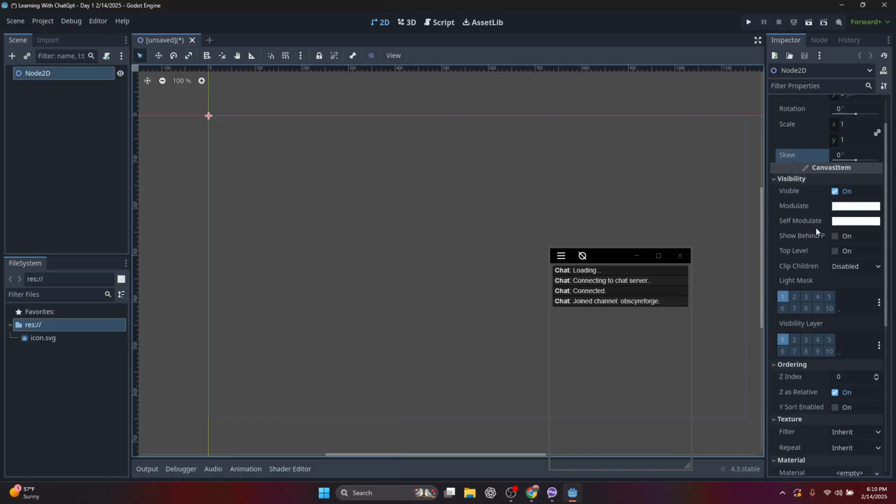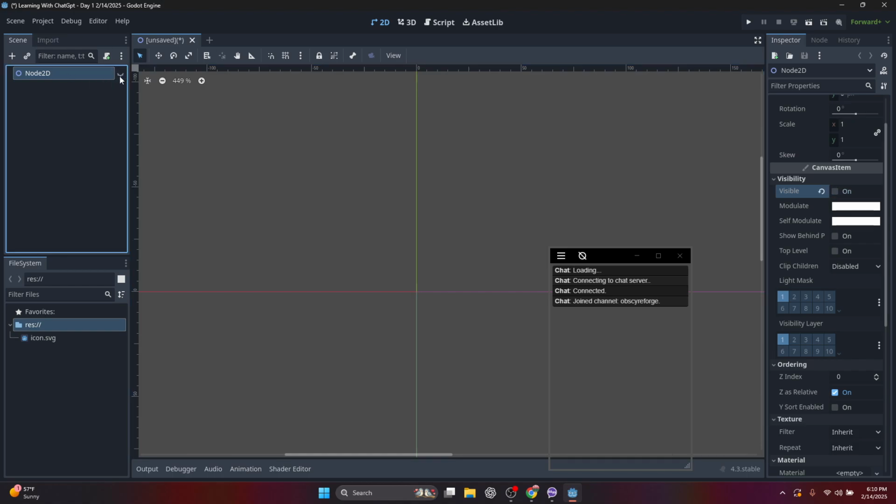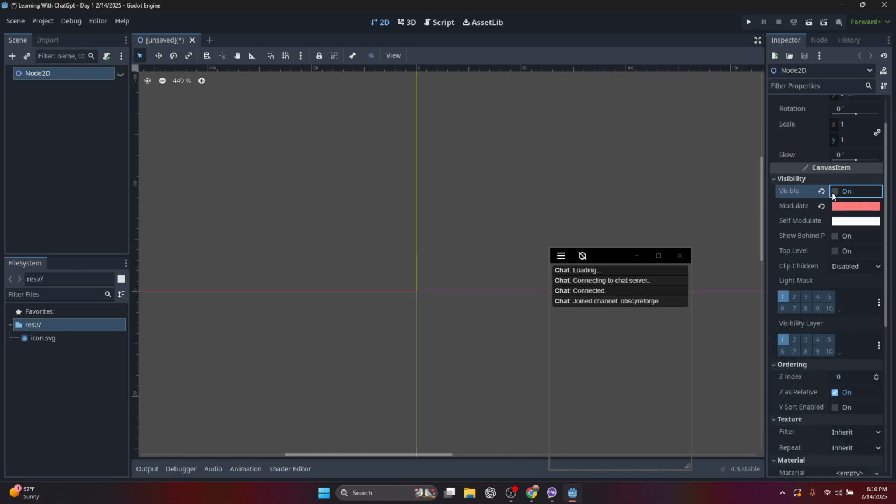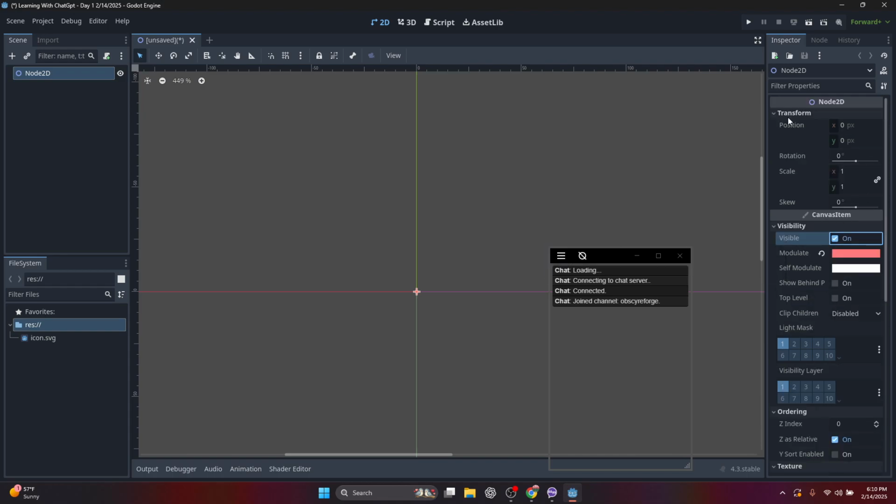Let's tweak 3 properties. Visibility on or off. So I'm noticing our center node here will disappear and reappear. Looks like I can also click this eyeball as well. Very good. Modulate. Whew. Color wheel. I'm not sure what kind of colors will be changing. Maybe it just changes the entire color property. That's something we can ask it here in a moment, but that's self-modulation. Actually, let's start from the top.